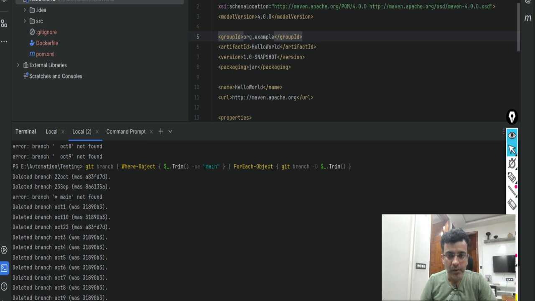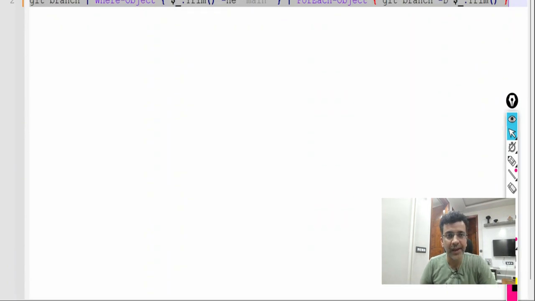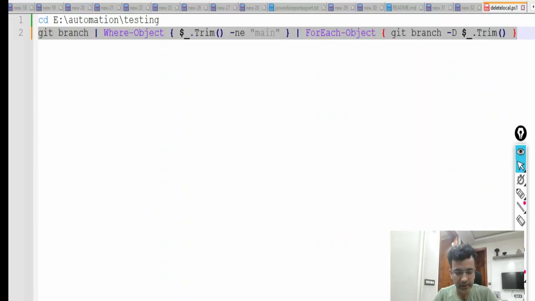And now what we can do even to automate it in a better way, right? Who will remember this command, right? You will say, Gaurav, how do we remember that? So what you can do is you can create a file and end it with the PS1, right? PS1, that means it's a PowerShell script, right? So if you see here, I have given the name as PS1.